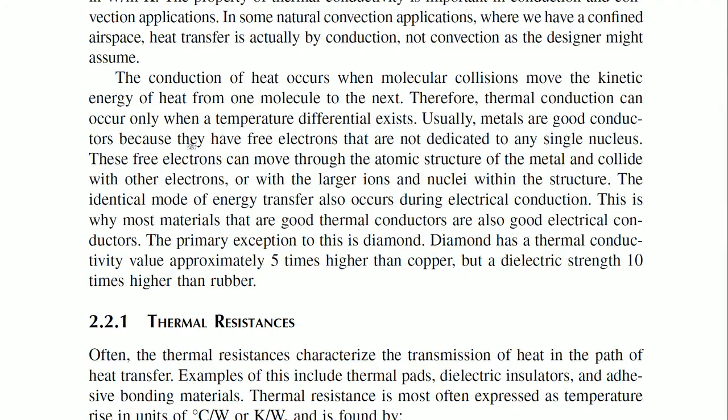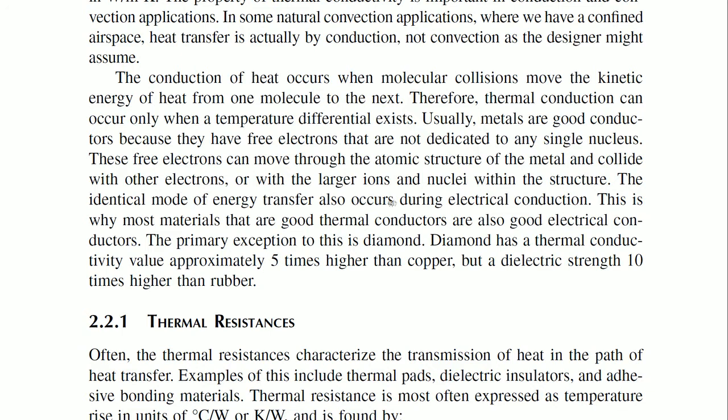Now these days fans which are only 30 mm square are available. Even if you tilt it and keep it and allow the local circulation, you can start convection again. And this we know about. So thermal conduction can occur only when there is a temperature differential like this. Metals are good conductors, and so on.